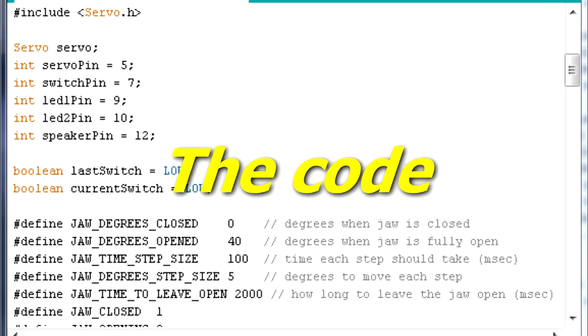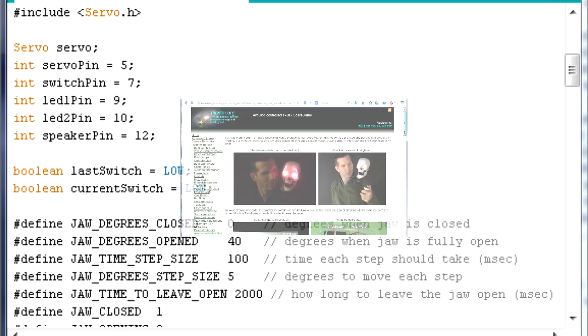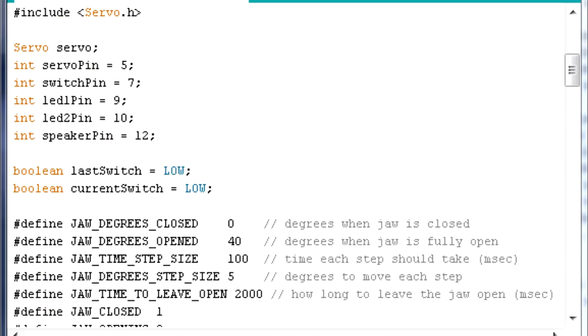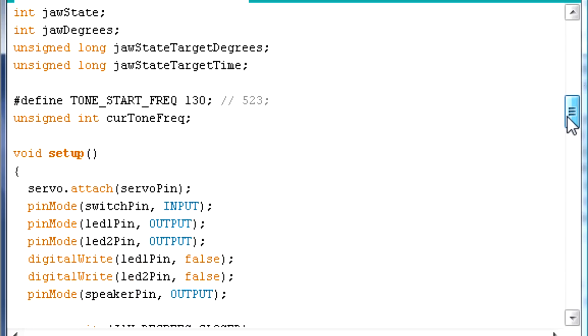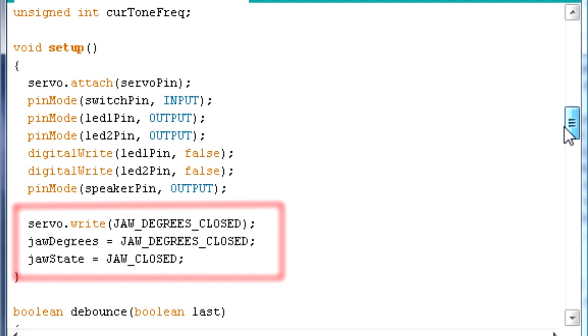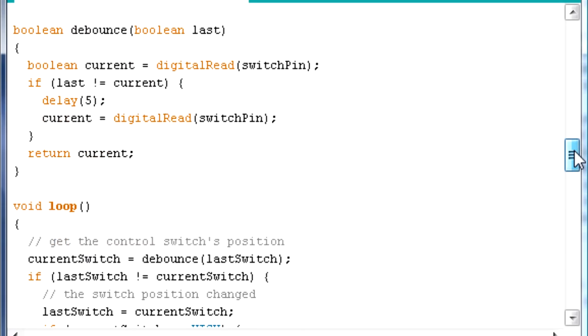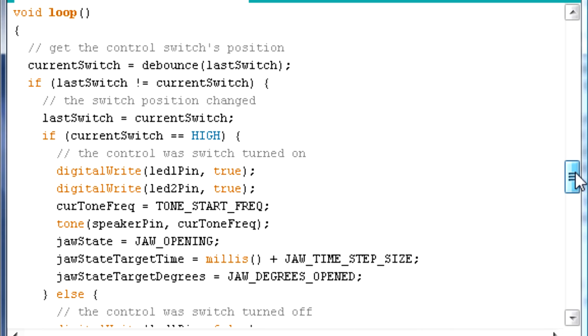And here's the code. There's too much to go through every line, but it's available on my website here. There's also a link to it in the video description. At the top is an include, and various macros, and variable declarations. Then there's a setup function. Note that at the bottom of that, I tell the servo to set the initial jaw position to closed. Then there's a pretty common debounce function needed for making one of the switches work. And lastly, there's a loop function, which gets called over and over as long as the Arduino is turned on. This one's a typical microcontroller type loop function, in that it never sleeps. Well, except for a little cheat when the debounce function is called.